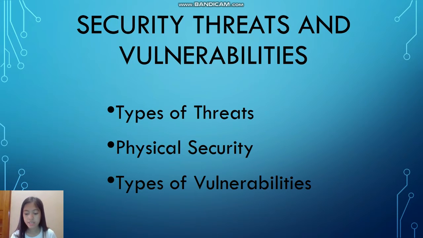Then electrical threats are voltage spikes, insufficient supply voltage or brownouts, unconditioned power or noise, and total power loss. Then last is maintenance threats. Poor handling of key electrical components or electrostatic discharge, lack of critical spare parts, poor cabling, and poor labeling. Next is types of vulnerabilities. Vulnerability is a degree of weakness which is inherent in every network and device.